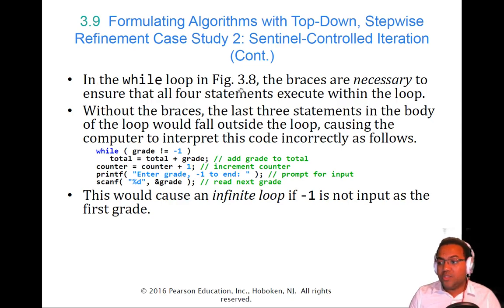So in the while loop, the braces are necessary. Without the braces, the last three statements would not be part of the loop. We spoke about this. What we did speak about also was infinite loops. If -1 is not input as the first grade, as you saw what happened when I did it, you'll get loops for days. And you don't want that.